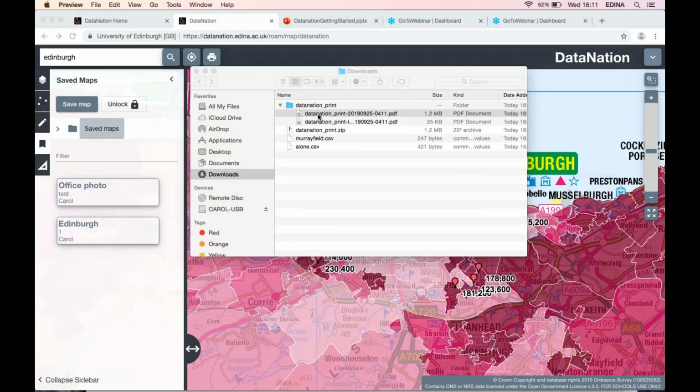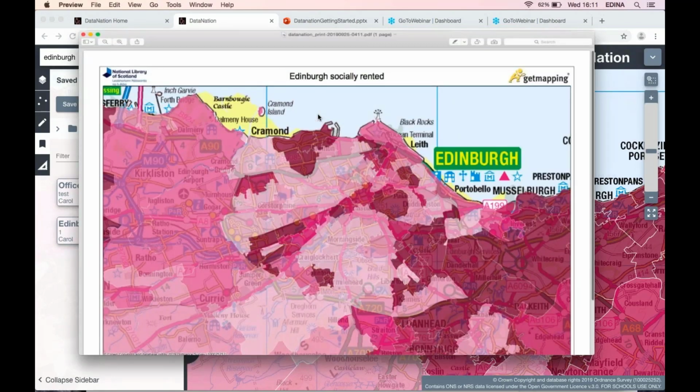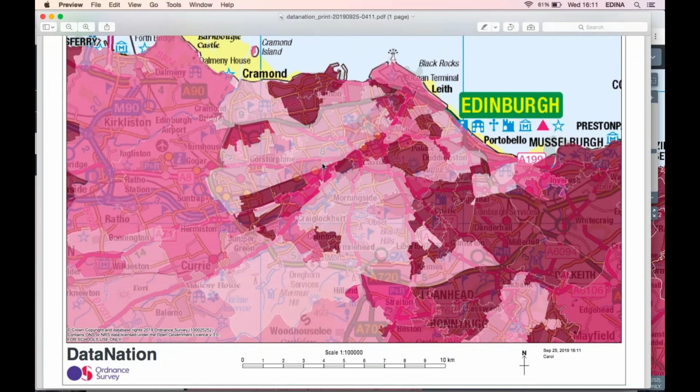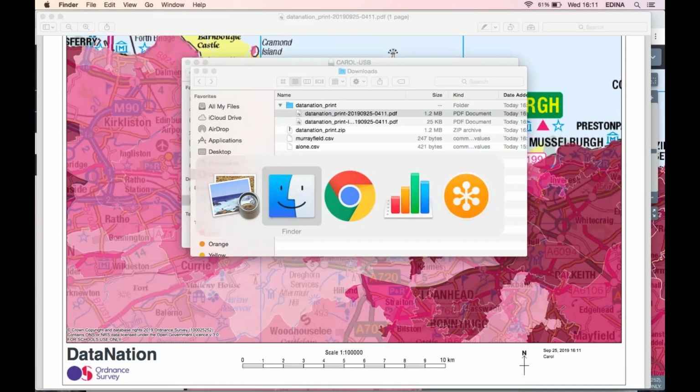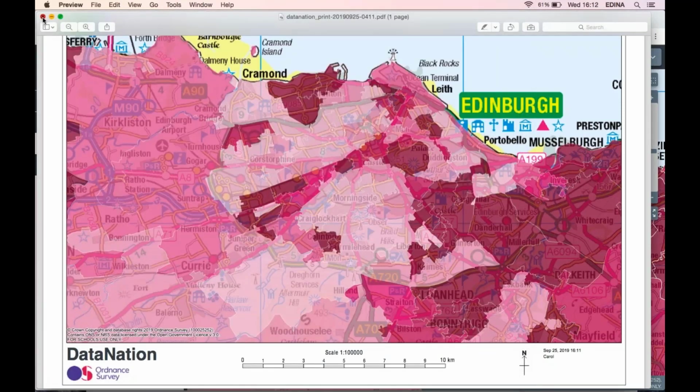Just take a wee moment to open this PDF file. So you can see I've got my map and I've got my scale, my north arrow, etc. But it's got my map with my census data that I've chosen to view. The other thing that I ticked was the option to have a legend. This comes as a separate PDF page rather than on the map, but it gives me my values of the census data that's shown there. So that's a whirlwind tour of the actual service and the tools.